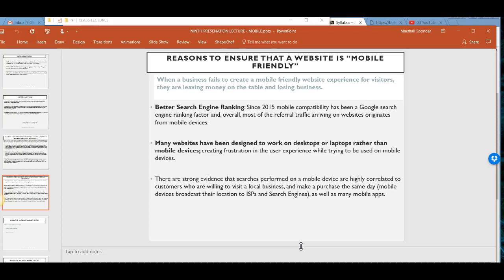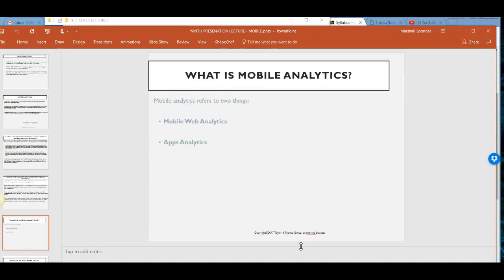Now, we want to make our websites friendly to mobile search because Google has made it a ranking factor since 2015. At least for mobile search, it looks at whether the sites being indexed are mobile enabled, and will rank those higher because it wants visitors to have a good user experience of the web. There's also an implication that it might count for desktop ranking as well, that mobile sites might get an edge. I don't know if there's any proof of that, but certainly that might be the case. So you might be leaving money on the table if you're not making sure that your website looks good as a mobile website.